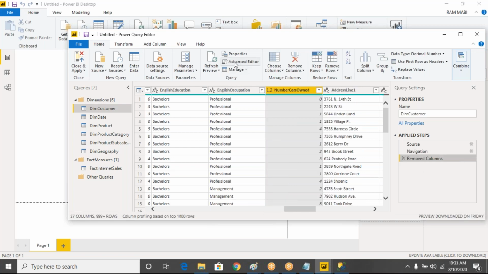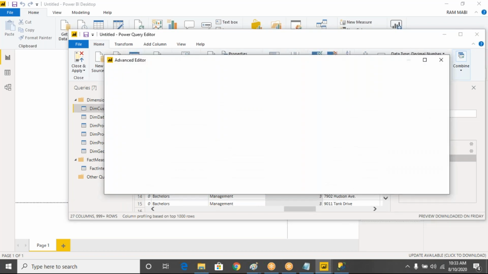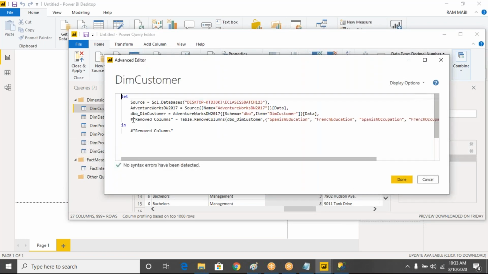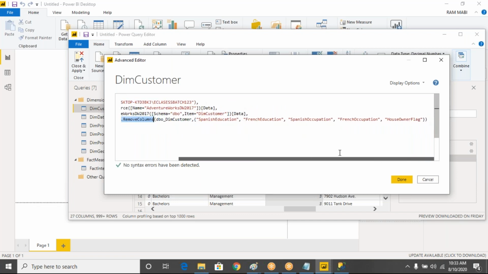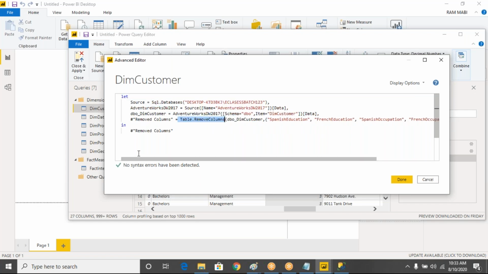You can go to the advanced editor and check the query you have prepared. Wow, it has added a new step over here: removed columns. The syntax for the M language is this one, Table.RemoveColumns. These are the columns we have removed over here.